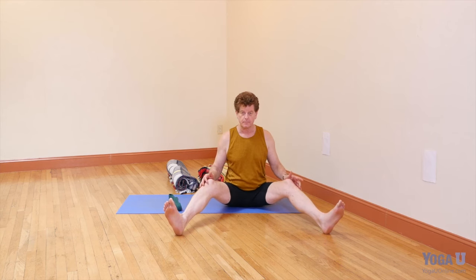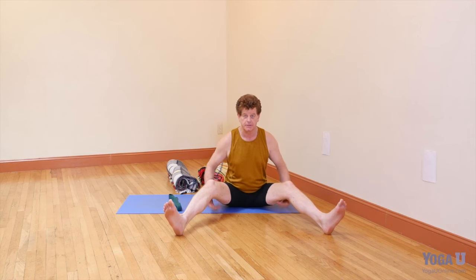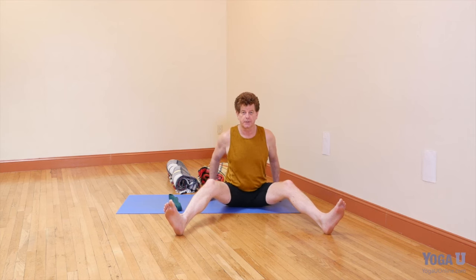We want to get the sit bones to release enough to get the pelvis to tilt, and if the legs are straight, that usually doesn't happen very easily. So we're going to bend the knees — as you bend the knees, this allows you to roll the thighs in so the knees point straight up. Now as you touch the backs of the hamstrings just above the knee, feel how as you very gently press the heels down and pull the heels towards you, bending the knees some more, you actually activate the hamstrings above the knees but at the same time release the hamstrings at the sit bones, making it easier to get the pelvis to move. As you drag with your heels, you get that forward tilt to the pelvis.